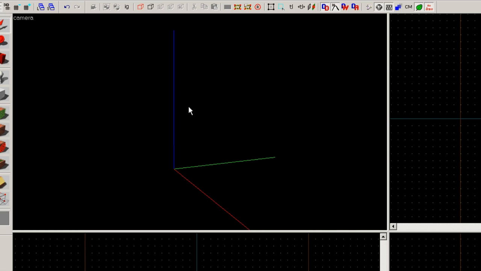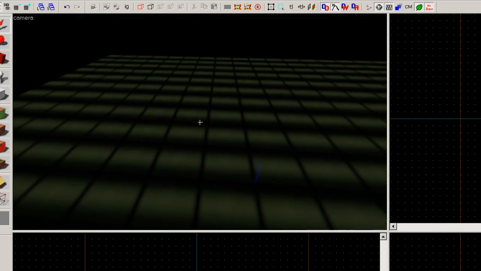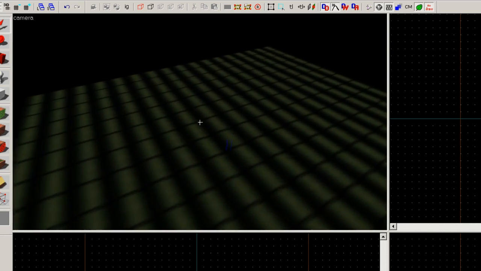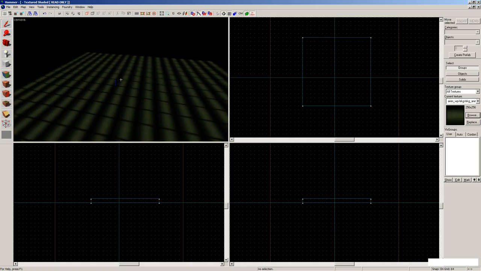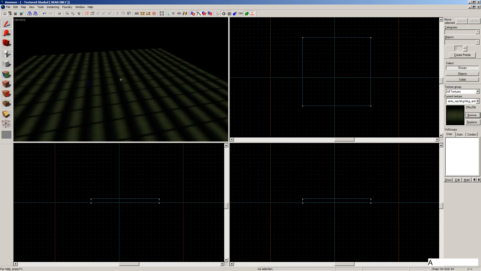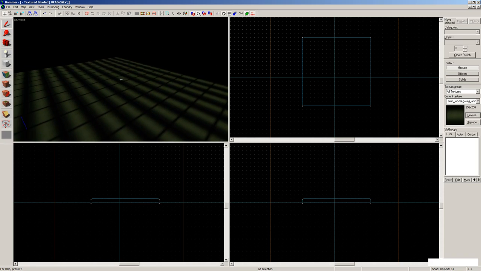But if you just press the Z key on your keyboard, a little crosshair should appear in the center of the viewport, and you can use your WASD to move around, but as opposed to using the arrow keys to rotate the camera, you're using your mouse. So this is probably easier for most people, a lot more intuitive. I'd recommend experimenting with it to see what suits you anyway.